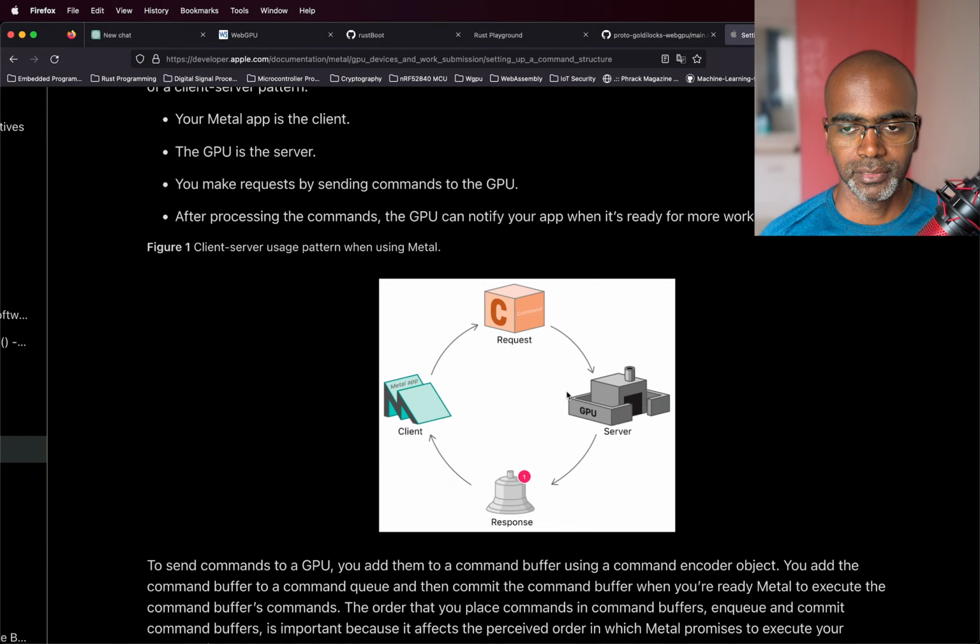So it's very simple. I mean, obviously it's not very simple, but at least from an introductory perspective, if you want to build a mental model, here's how you can think about the GPU. The GPU is like a server, and the application that uses the GPU can be thought of as the client. In this case, what you're seeing is something called Metal. Because we're talking about this anyway, let's talk about what Metal is.